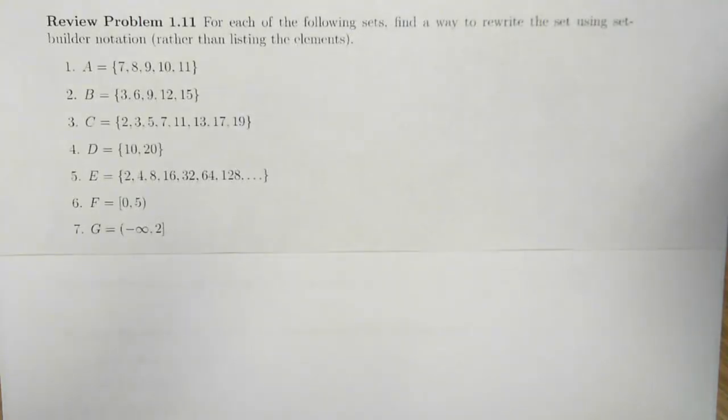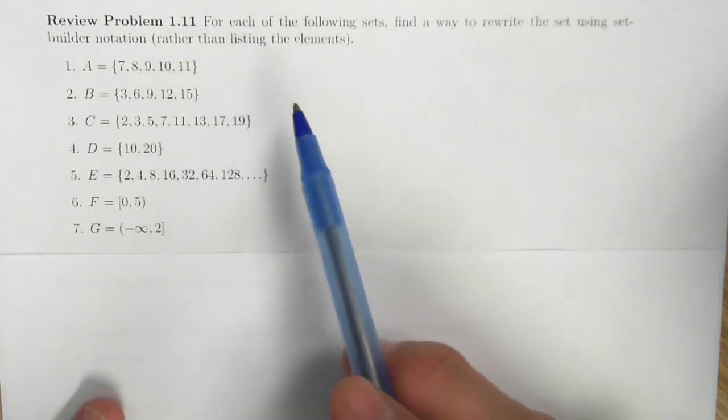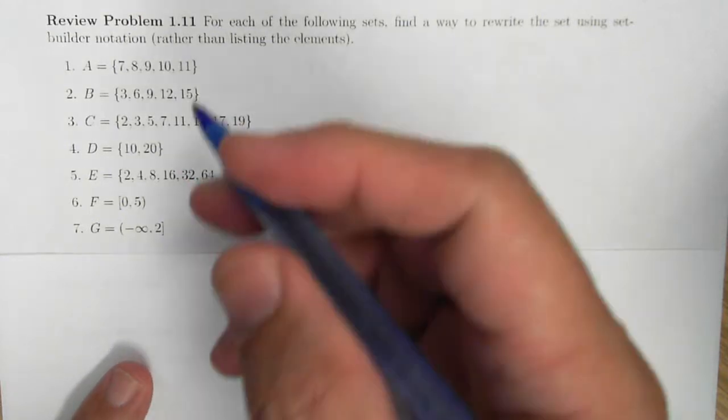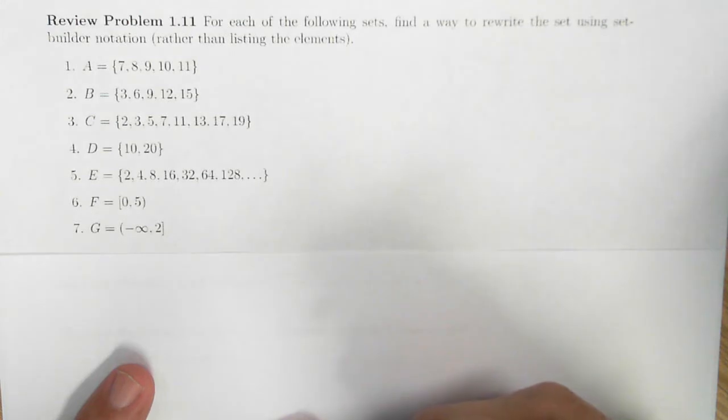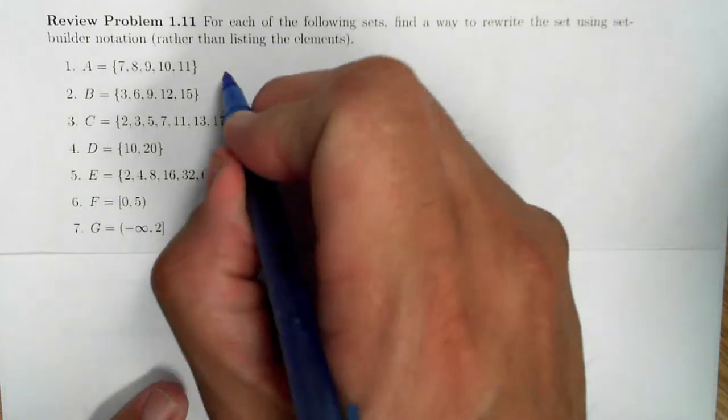Okay, let's take a look at these sets and write them in set builder notation instead of listing out the elements. There's several ways that these can be done, so the way that I'm about to show you is not necessarily the authoritative way that it has to be done, just the way that I chose.